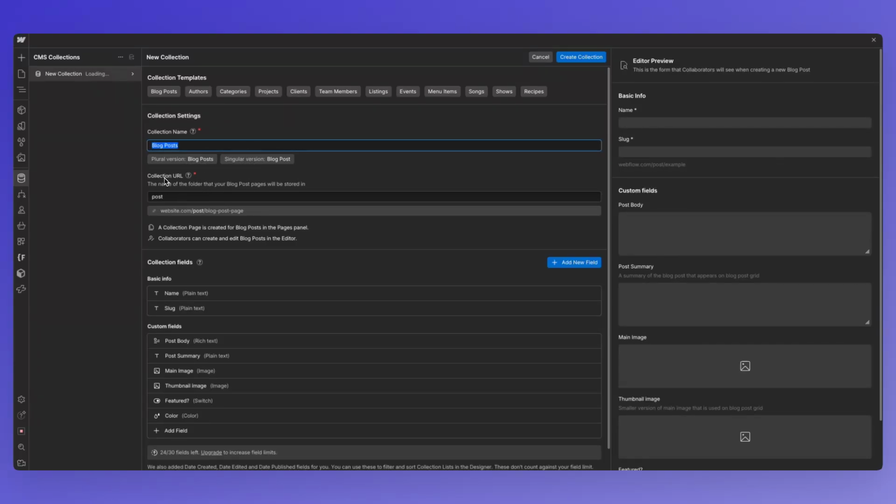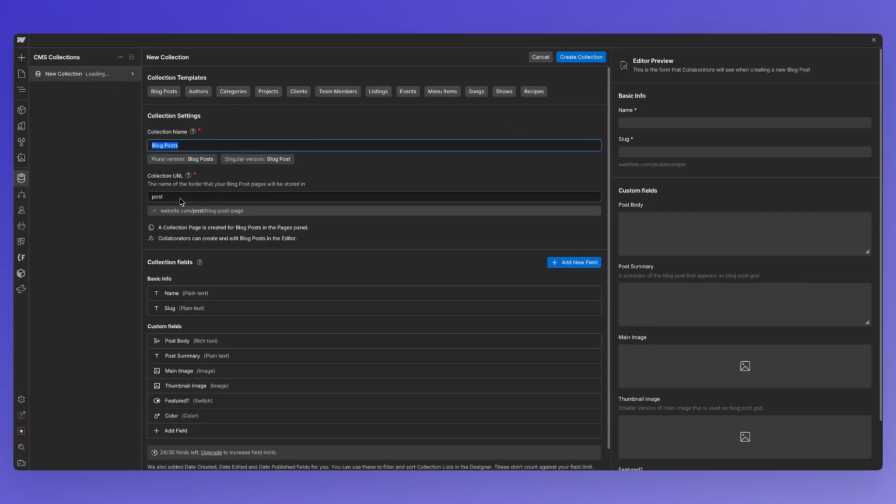And over here, you can decide the collection URL. This is going to be the name of the folder that your blog post pages will be stored in. And this is actually going to be important for SEO and the general site hierarchy architecture, because you're going to essentially have this URL fixed once you set up the collection list.